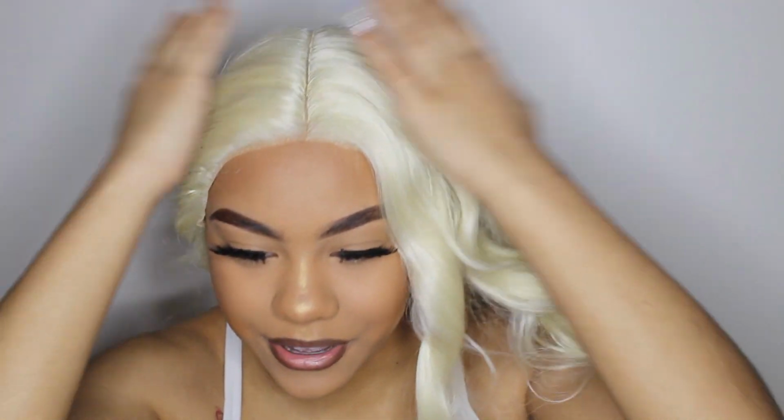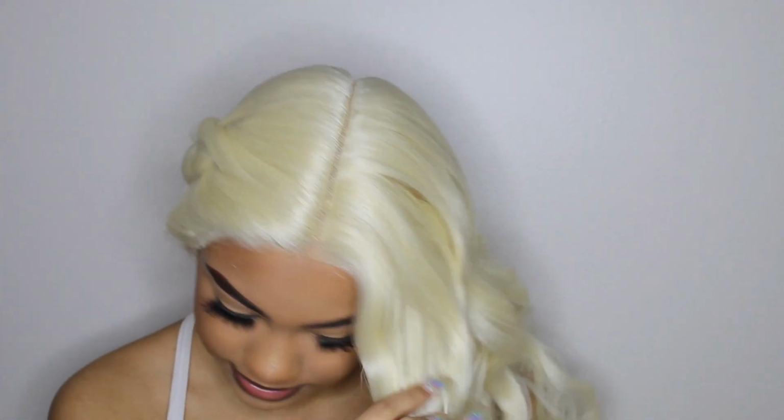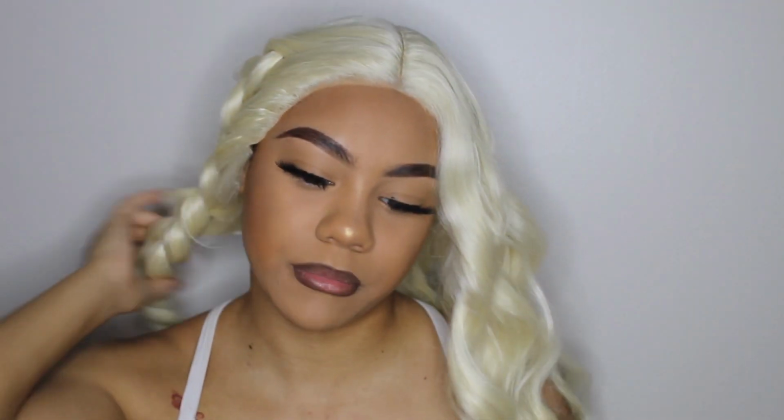I don't want to run my fingers through that too much, so I'm just gonna play around with it a little bit. But yeah, this is way better than Pippi Longstocking over here. This is cute. I could be tweaking though, but I also realized that blonde wigs are always gonna look like a wig. Them blonde frontals that you be seeing, when somebody takes a picture of them, it looked like this, and that's the tea. They're super cute, but do they not look like a wig? All blonde wigs usually look like a wig, at least from far away, you know what I mean? Let me get this other one undone. I like this.